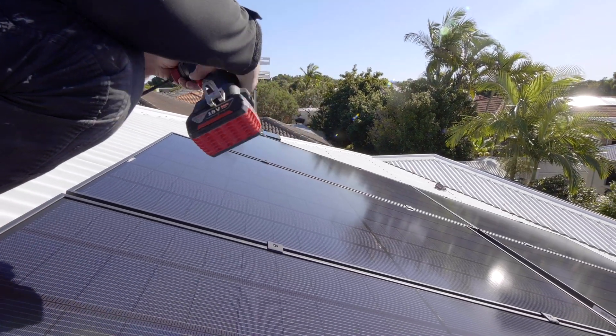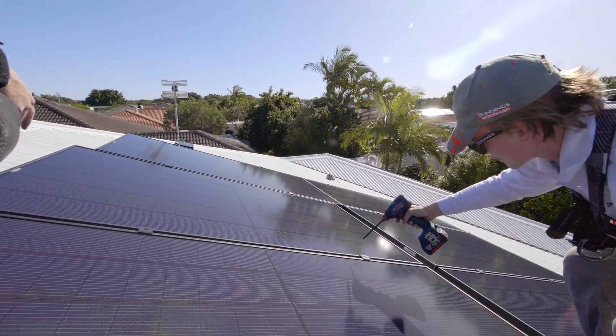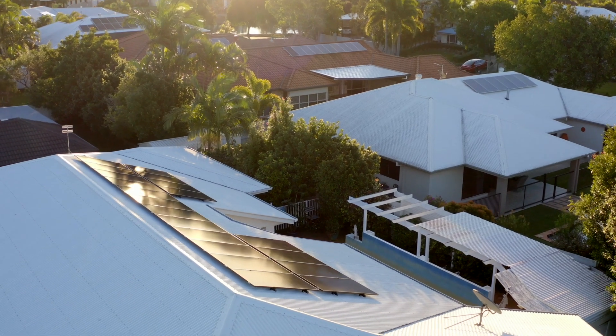As you get more and more systems as an installer, you'll want to be able to manage those as a fleet. Fleet management is a really nice way for an installer to see what's going on with all of their customers — not only proactively looking for faults that may be occurring, but also looking for behaviour change and opportunities to upsell additional energy products. They can extend that really depending on what they want to do in their business.